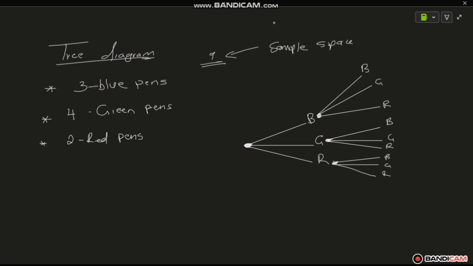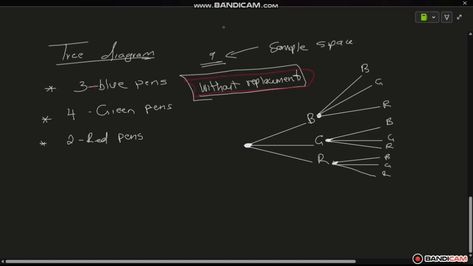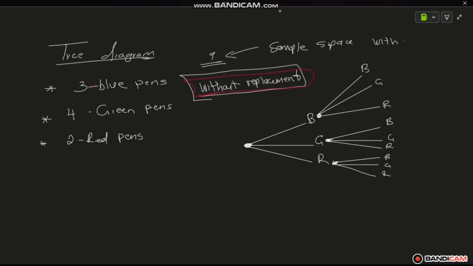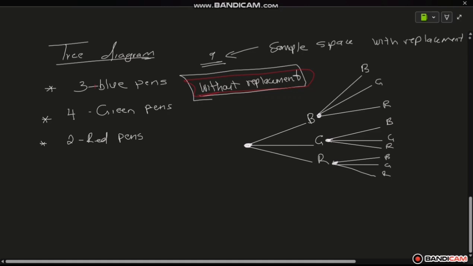What you must know is that they can say draw a tree diagram without replacement. You must know what they are saying when they tell us to draw a tree diagram without replacement. So it's very important. That's what we're going to explain right now. When they talk about without replacement, for example, let's say you have three balls. You write them down. The three balls, the sample space will be 3. But if you pick a ball, you write it down and you keep it out, now there are only 2 balls left for the next draw.